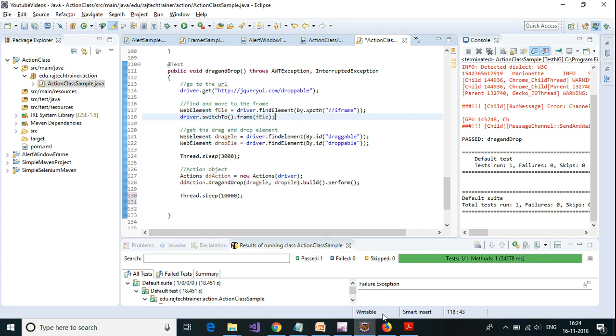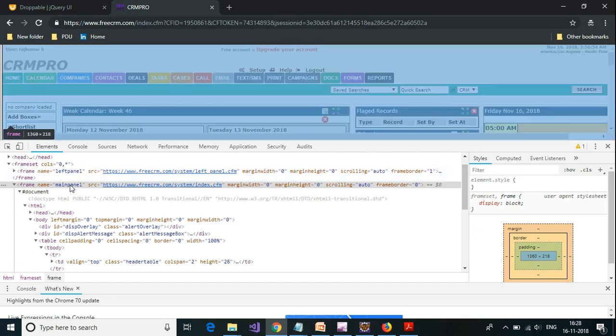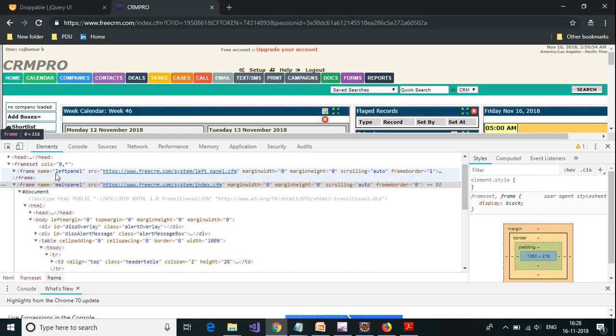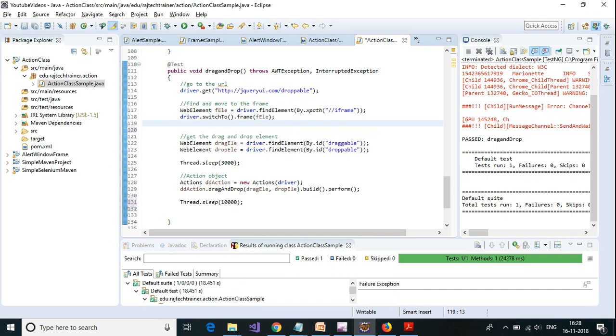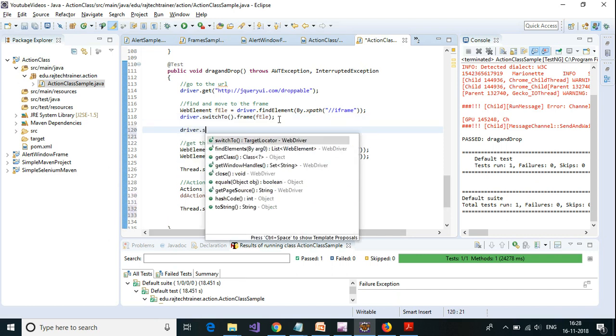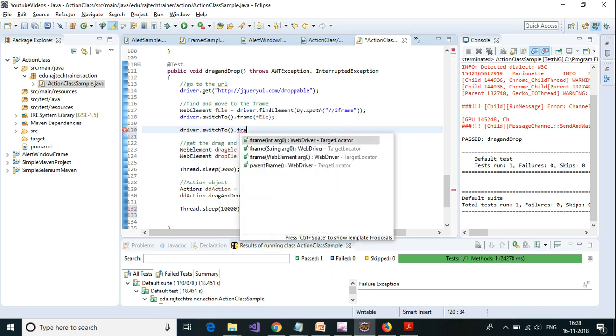For example, there is a frame with a name. There is a left panel and there is a main panel. So you can also switch based on this name. To do that, you need to use driver dot switch to dot frame. This one we have used already.